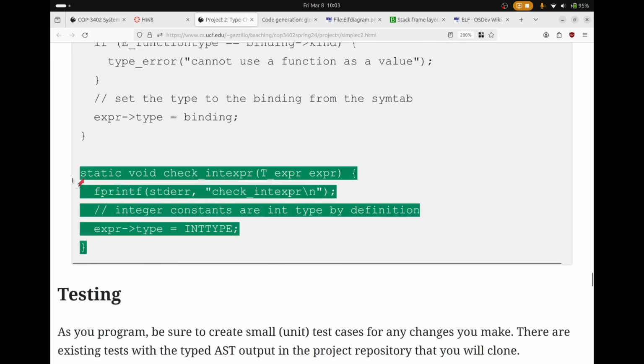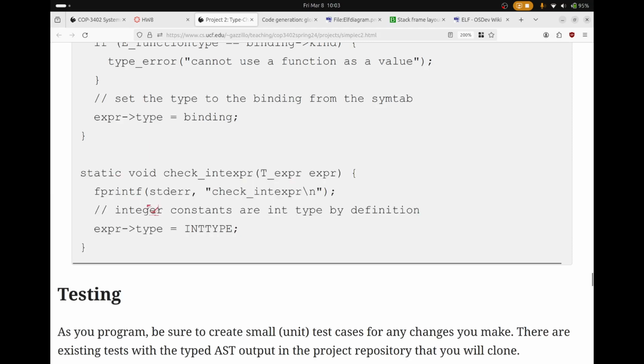And here, I think I showed this earlier, this is how you would create a built-in type in the language for integers or characters or whatever primitive types we have. All it does is set the resulting type of the expression to be one of our built-in primitive types. Questions on that one? Yeah.